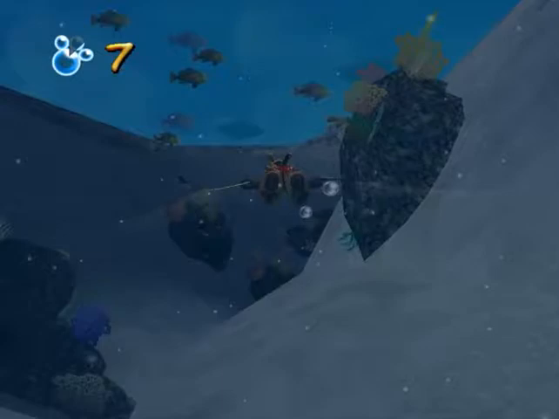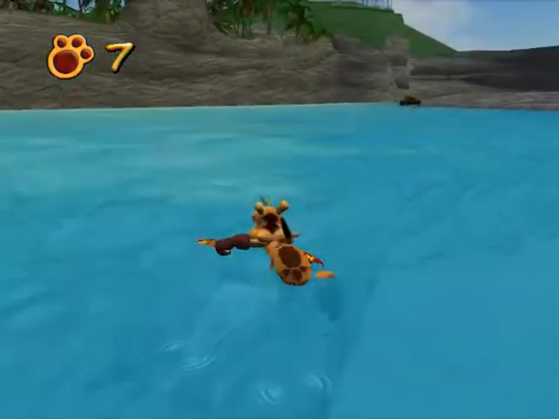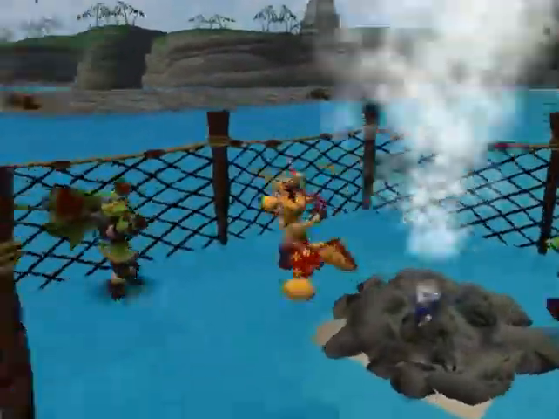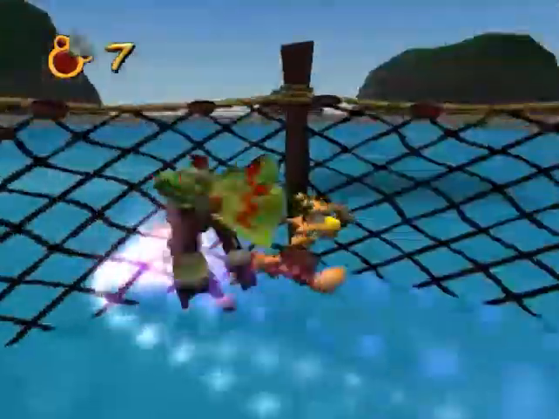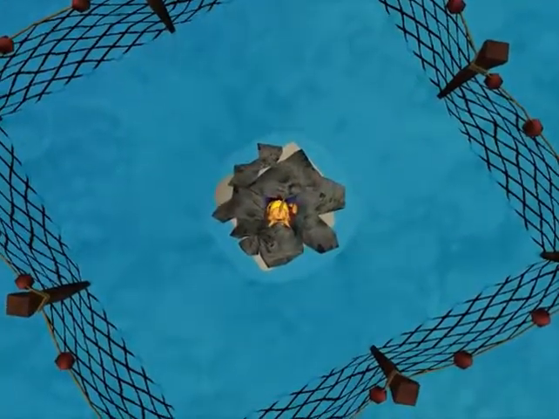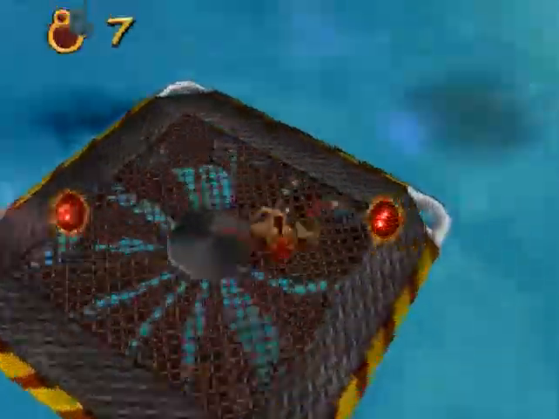Alright, so I wanna go here, I think. Get on up here. I think there's a Thunder Egg over there. I hope there is. No. Alright, here we go. Here we go. On the geyser! Woohoo! And down we go.